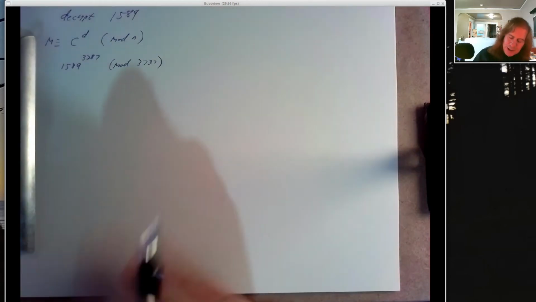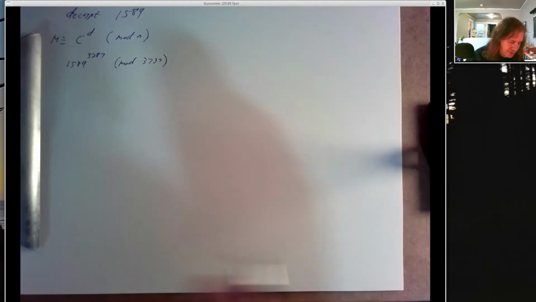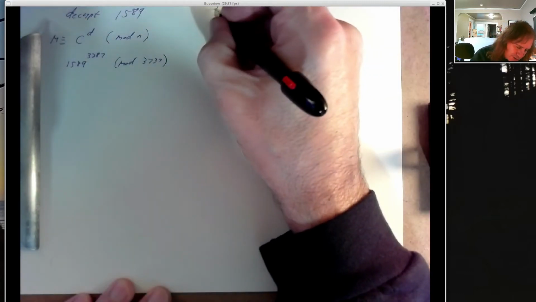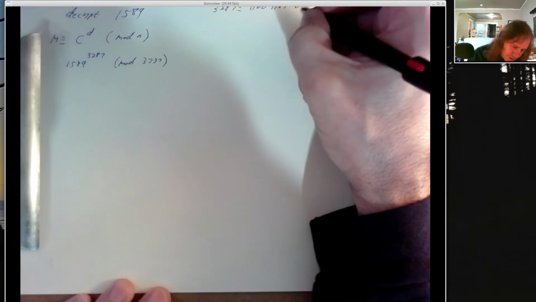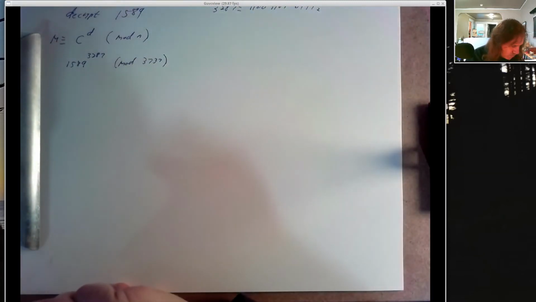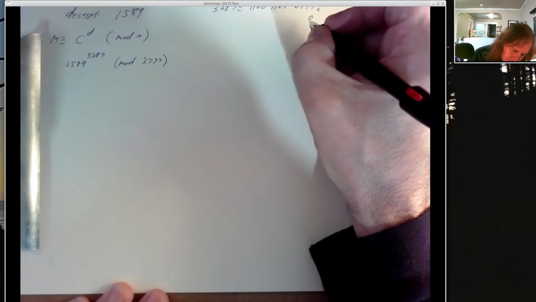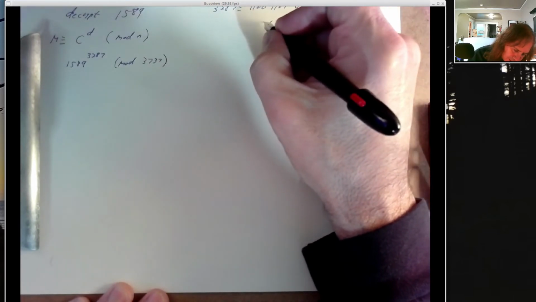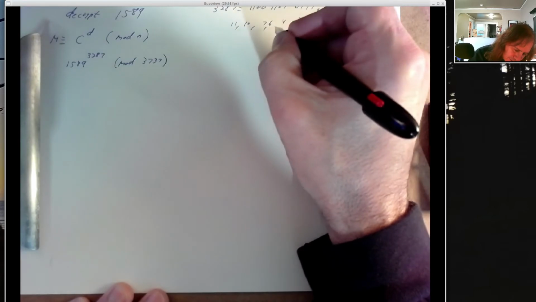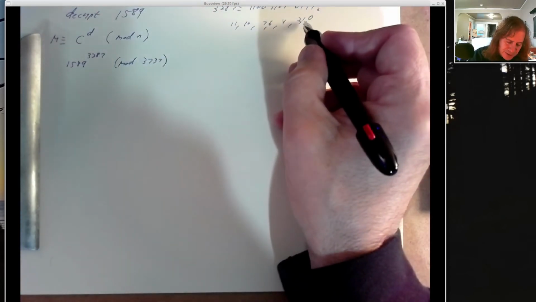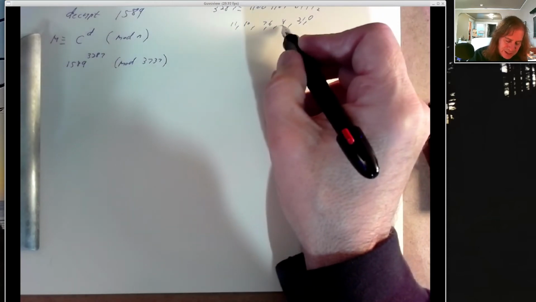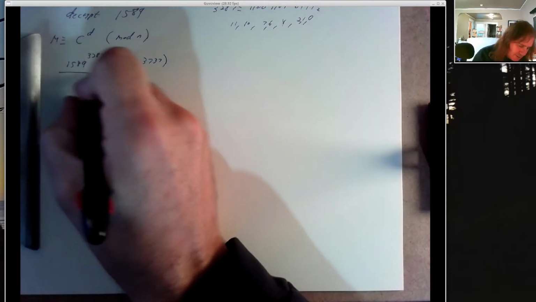All right, well, how do we do this? Exactly the same way that we did the encryption. We use modular exponentiation. Okay, so the first thing to note is that 3287 is 1100, 1101, 0111, base 2. So we need 2 to the 0, 1, 2, 4, 6, 7, 10, and 11. So we need 1589 raised to 2 to each of these powers. So raised to the 1st, 2nd, 4th, 8th, 16th, and so on. All right, so we just begin.